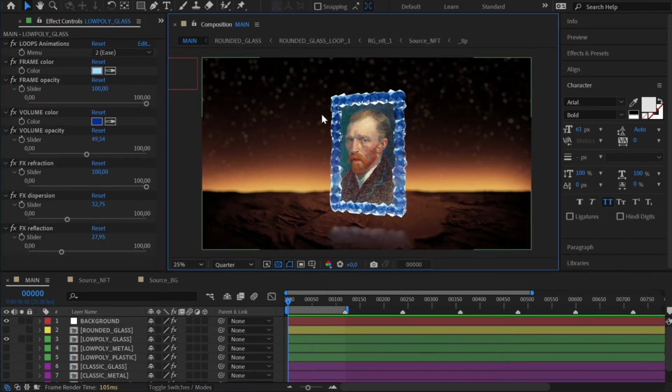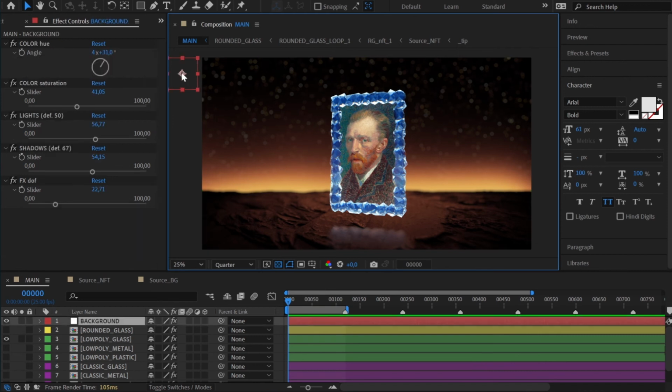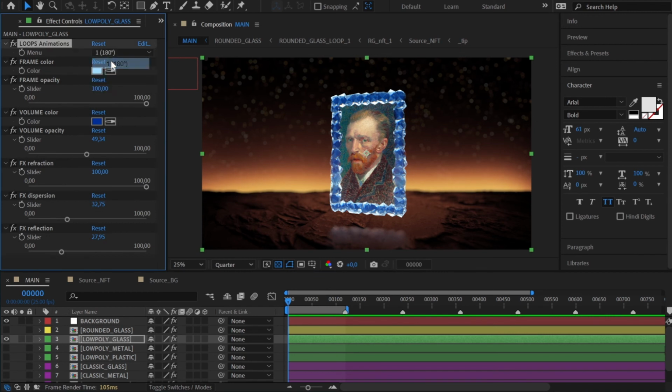Now that you have set up your frame and background, you'll probably want to render it. I'll not describe the rendering process from After Effects, I'm sure you can do it. I'm just gonna tell you how to render a looped video. Choose one of 3 animation cycles. I'll choose the first. This is what it looks like.